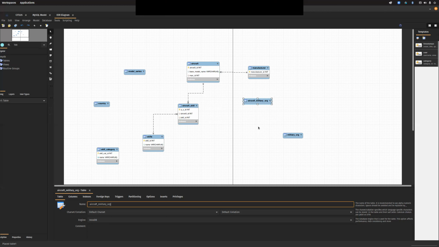because these little intermediate tables end up adding quite a bit. An F-16 might be used by both the Air Force and the Navy. So it would have 2 records in here: aircraft ID F-16, military org ID Air Force, aircraft ID F-16, military org Navy, or Marines, or whatever. So now we're up to 7, and we can add more. That hopefully gives you enough to get started on them.